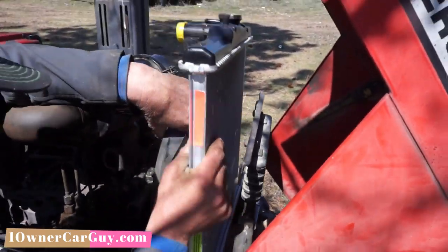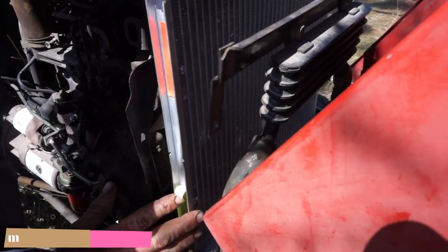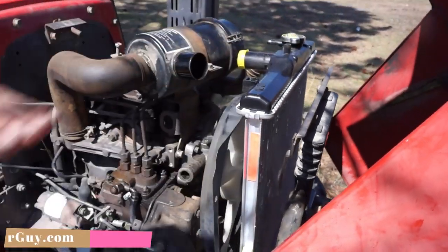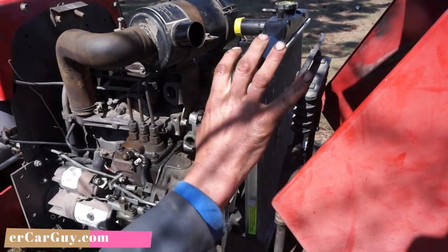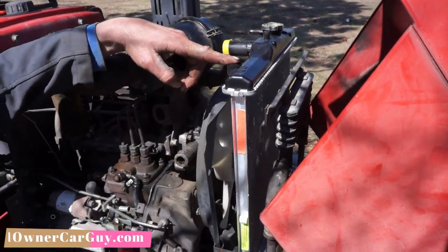Then I get the radiator in. Set that in. It's got a couple little holes drilled in that piece of wood that line up with those tabs on the bottom there. So that sits there. So at that point, I have this gap and I have this gap. And my mounts are on top and bottom instead of on the side.